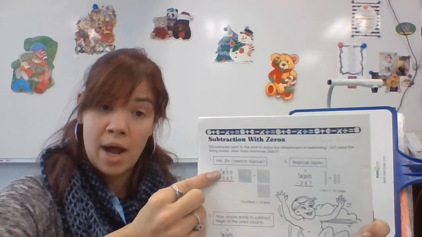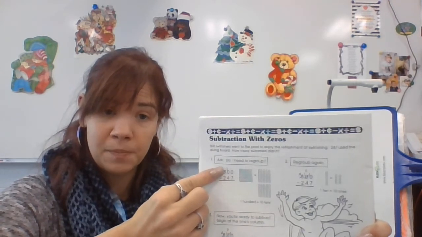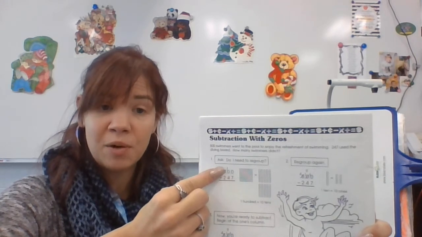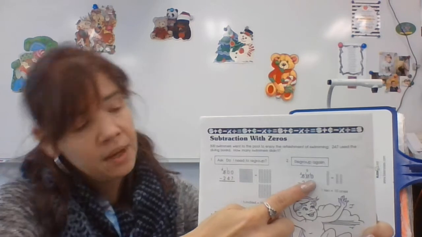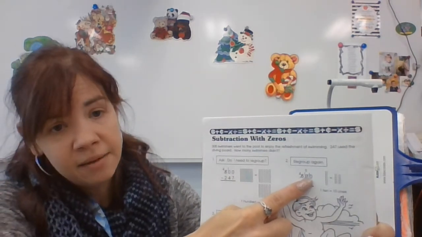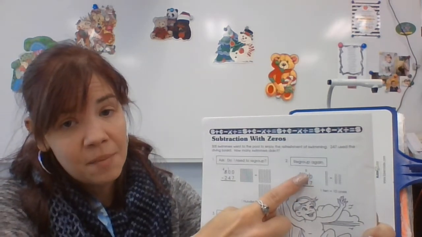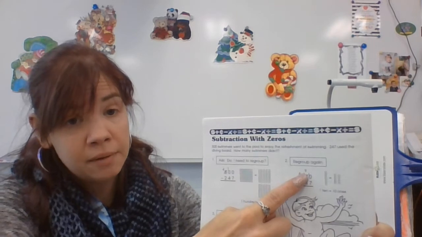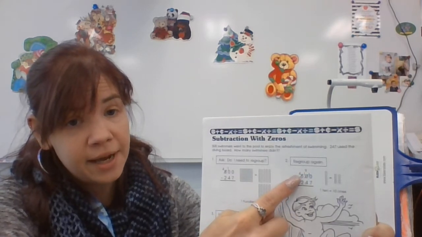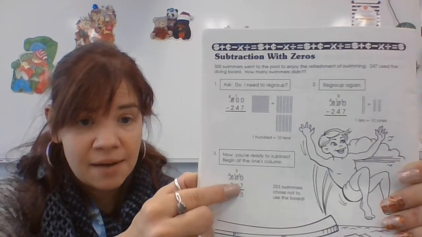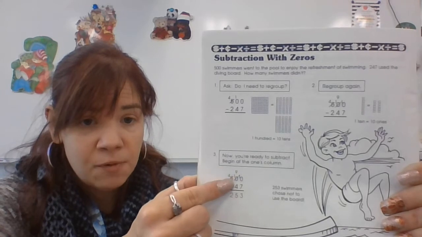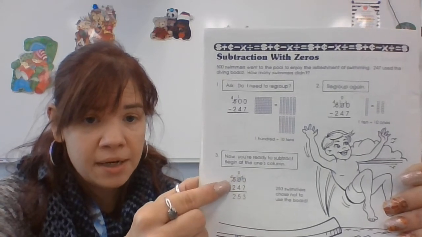So I take 1 from the 5, and that's where the 4 comes from, and that 1 then goes next door. That allows me to regroup one more time, and we move over here. Now that 0 becomes a 10. This 10 has become a 9 because we had to regroup from that one, and our 4 is still there. This allows us to go down to the bottom and get the answer, because 10 minus 7 is 3, 9 minus 4 is 5, and 4 minus 2 is 2.